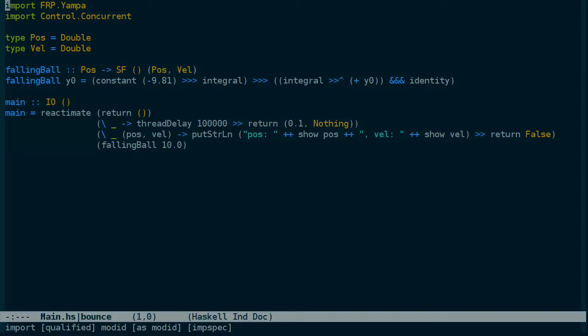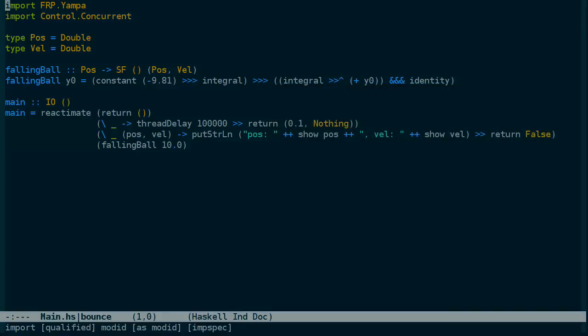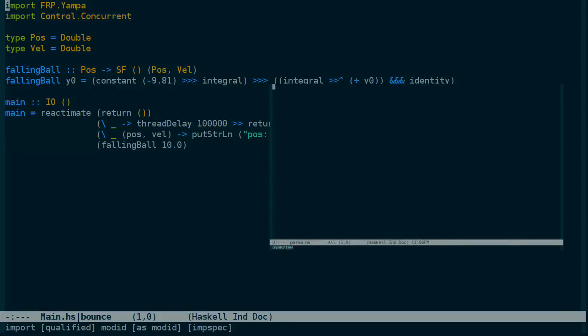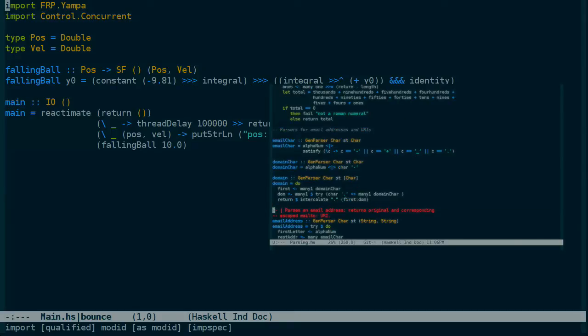with something like this, where we have an animation of the ball falling and reacting to the floor, which is invisible here. Rather than continue working with just numbers printed at the console, let's go ahead and visualize the ball with OpenGL. We could start from scratch and go through implementing this, but this isn't really a video about OpenGL, and we might as well use the code inside of Cuboid to get a jump start on things. Sort of how we utilized some of the parsers from Parsec to build a simple email validation program.